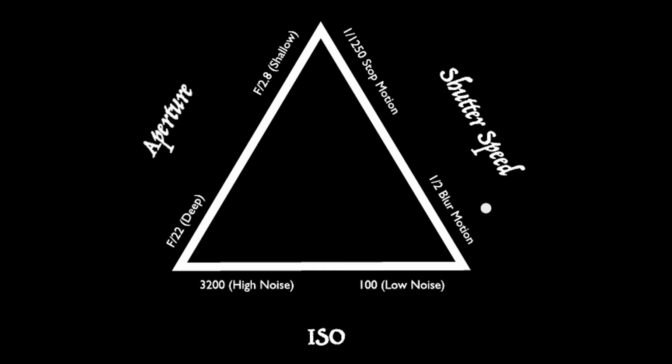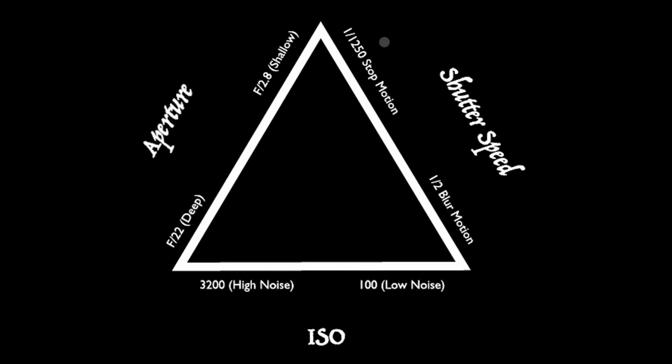If you change your setting to have a faster shutter speed, you can then freeze or stop motion. At 1/250th of a second, you will start freezing motion, but if your subject is very fast, you'll need a faster shutter speed. Keep in mind that the faster the shutter speed, the darker the image, because it's less time for light to enter through the lens to your camera's sensor.